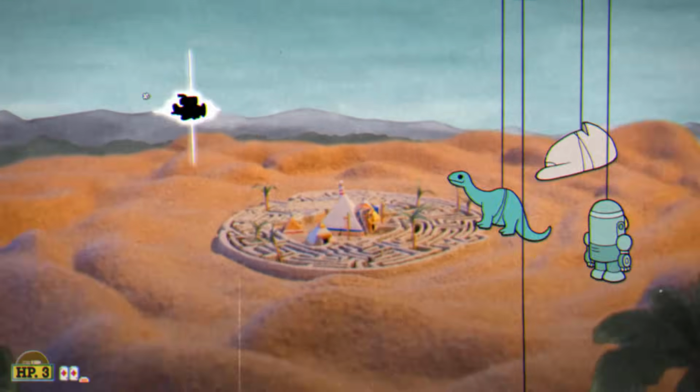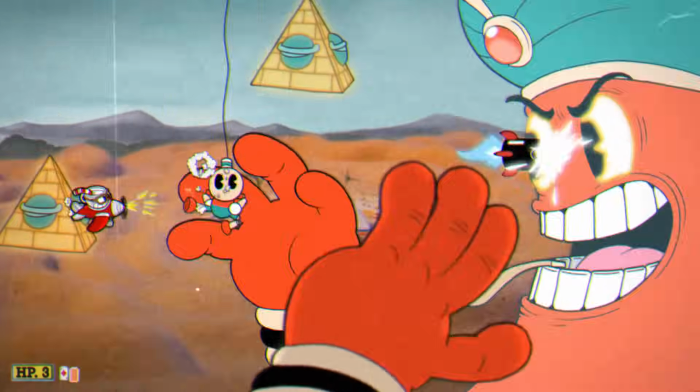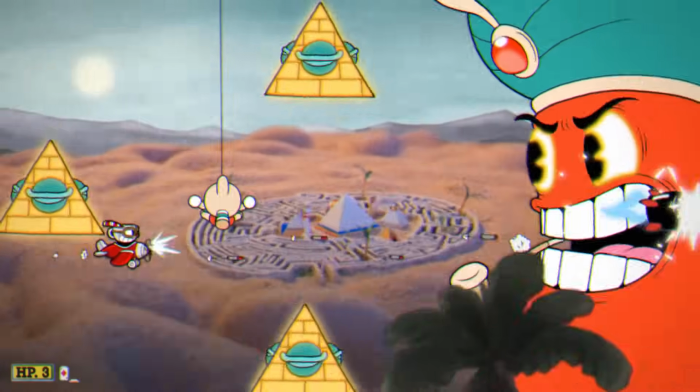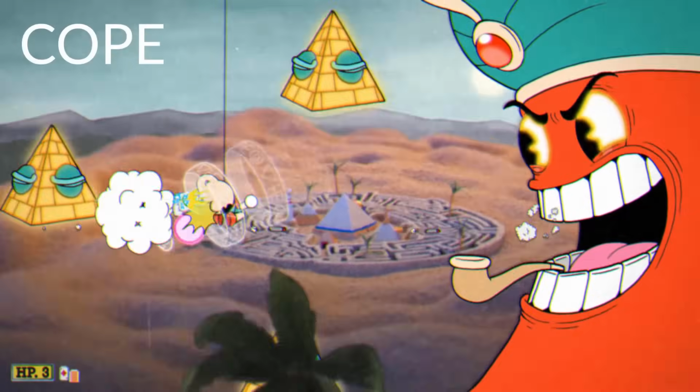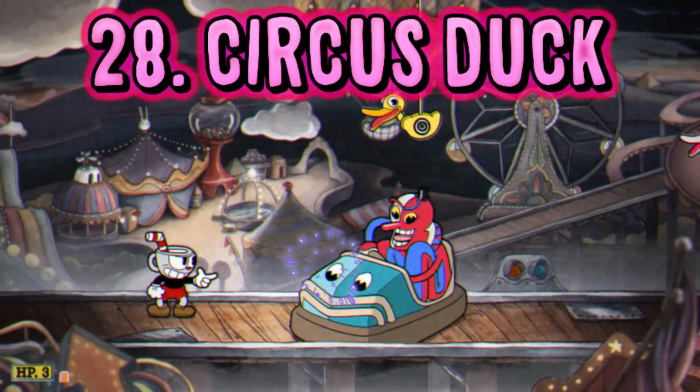Number 27. Tiny marionette bullets. If you're insane enough to go for the secret phase for Dejimi, first of all, why? And second of all, no way! He shoots his bullets at like 90 miles an hour, so I can't parry them. D tier.